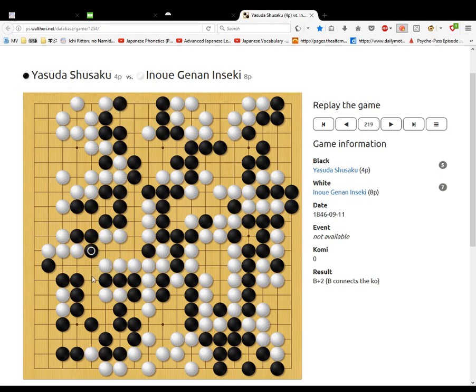Then white strengthens, then black goes down, white forces, and black, white connects, black cuts off, then white goes here, black takes, and then white goes here, black ignores, starts that ko fight, and white pushes, white takes, black goes here, black takes, black goes at the top, no, starts here first, starts at the left first, black goes not at the bottom yet. Black does this bottom left part first.